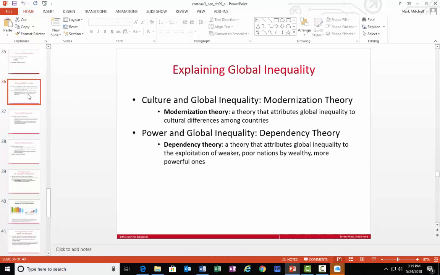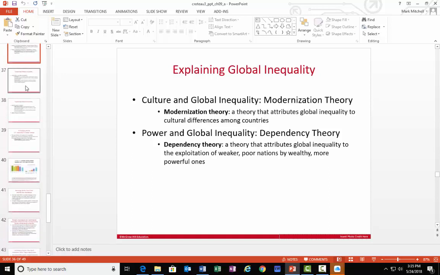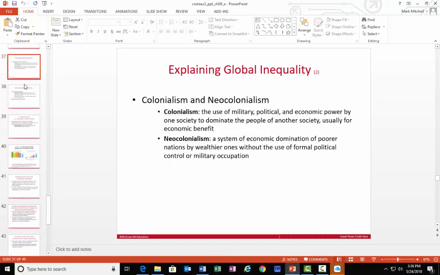We've got a couple of theories here. Modernization theory is the idea that well-developed countries such as the United States, Japan, Australia, and others ought to help nations that are struggling and bring them into modernity, so it's kind of a win-win situation. Dependency theory is the idea that some countries are made to be weak or held to be weak. They can't develop themselves because that benefits the nations who are in power over them. So those are actually two theories that say the same thing from a different perspective.